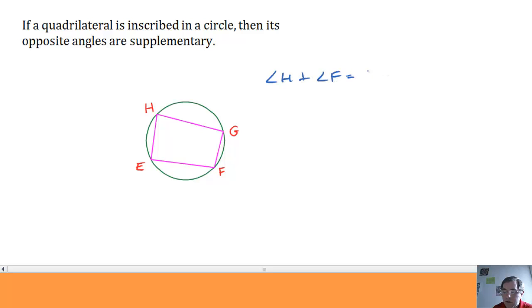Notice this is just a generic quadrilateral. It's not necessarily any kind of parallelogram or a trapezoid or a kite. It's just a 4-sided polygon that's inscribed in our circle. And that forces the opposite angles to be supplementary, which would not be true about any generic quadrilateral that's not inscribed in a circle.